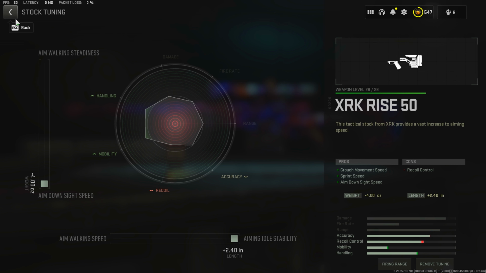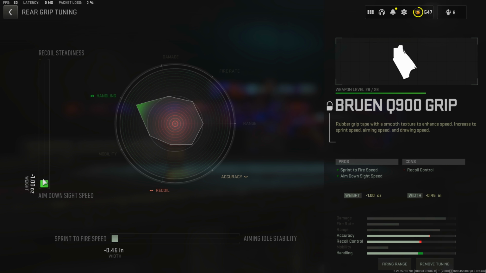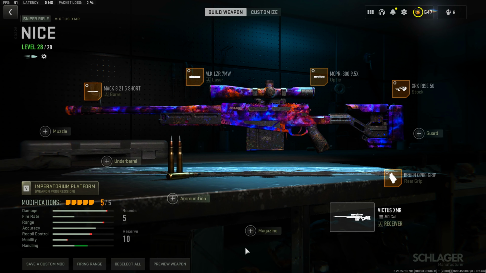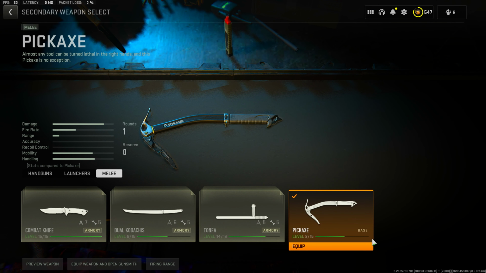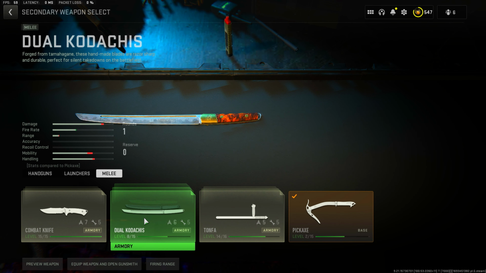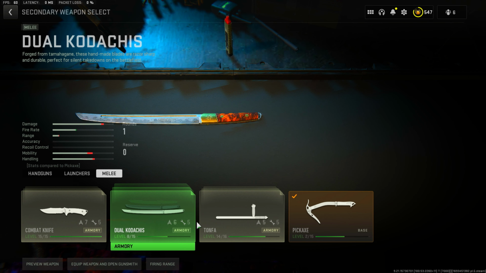And if I'm going too fast, just pause the video and copy them. Your grip, you're going to want sprint to fire speed and aim down sight speed. That'll be your tuning and attachments for that. I always use a melee weapon. That way I have fast speed and S&D to get across the map pretty quick. I usually run knife. I'm starting to run this.